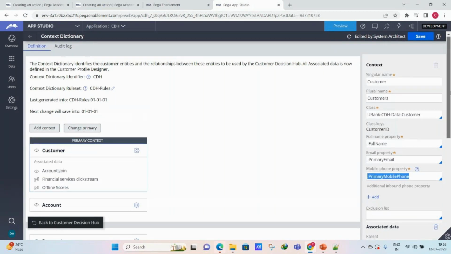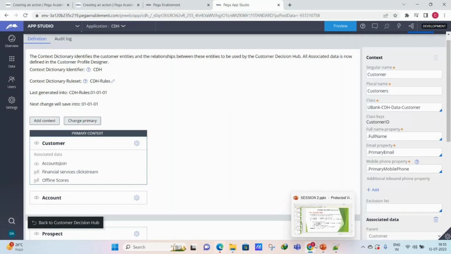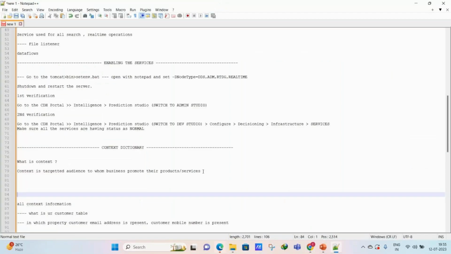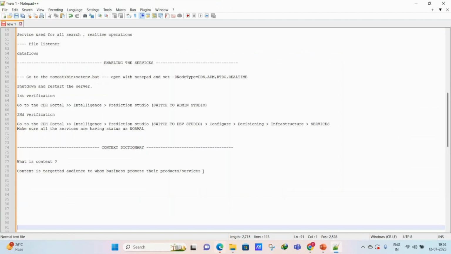And those values will be dynamically populated depending upon the user. Depending on which customer ID is triggered, it will take that customer ID's property. At runtime, if you are sending an SMS to customer ID 1, whatever customer ID 1's mobile number is, it will send to that property value.